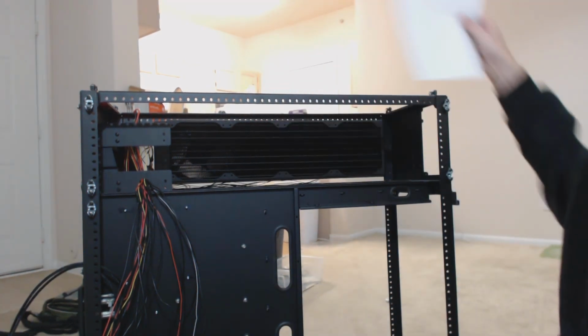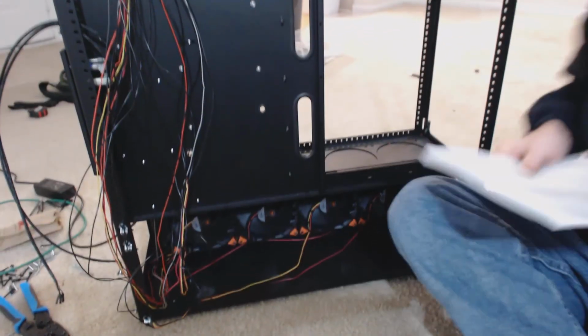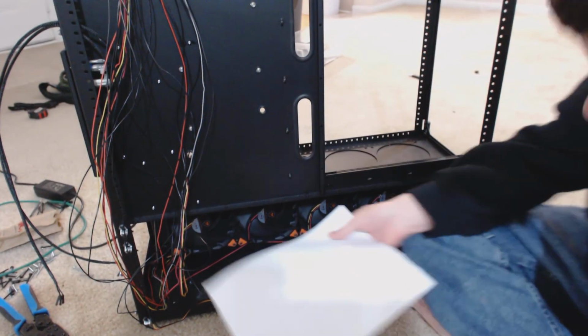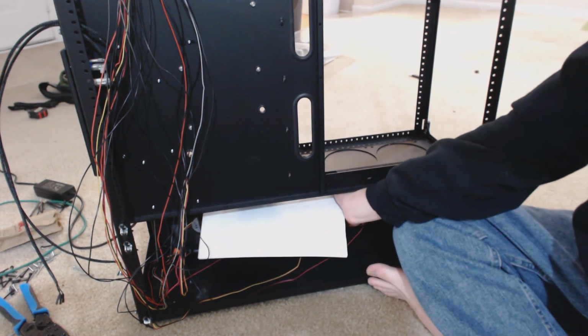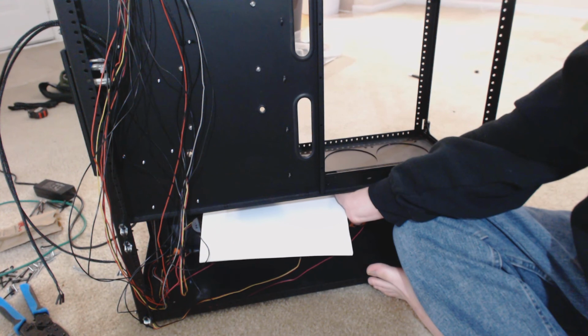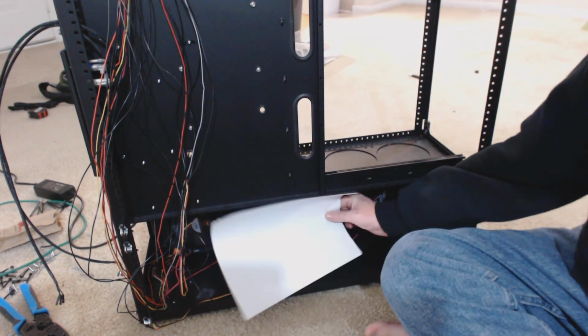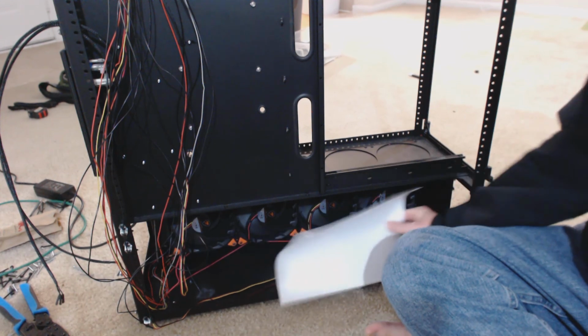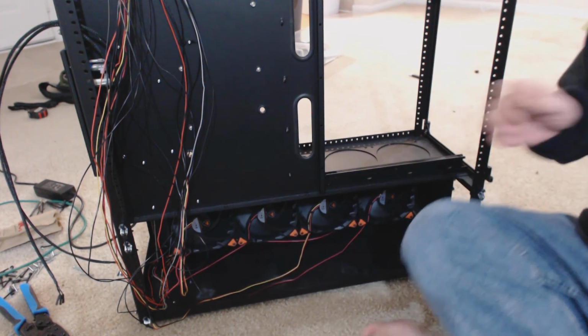Okay, now for the bottom fans, let me see if I might be able to do the same kind of deal. I'm holding it flush, and it's pushing the paper straight out, and then if I hold it right here, you can kind of see. So that is what's going on.